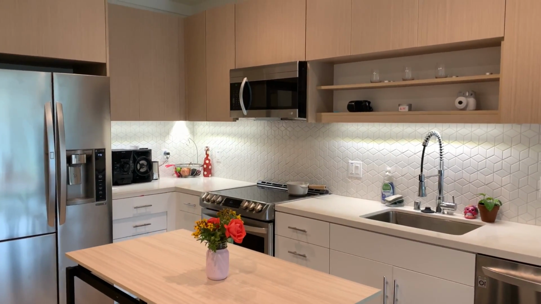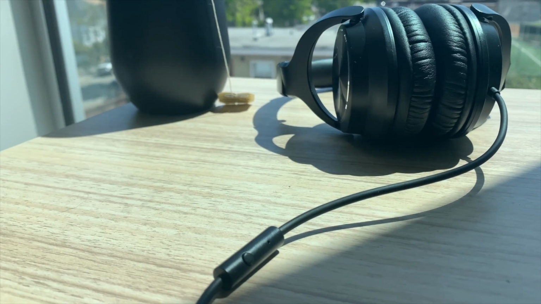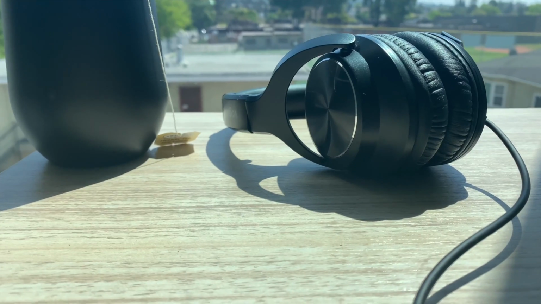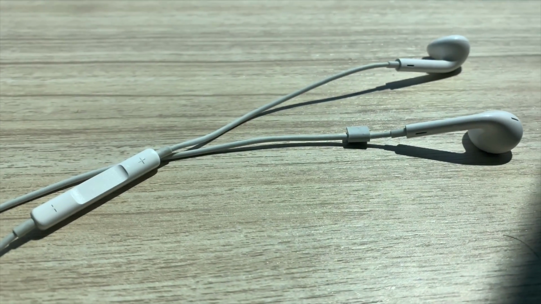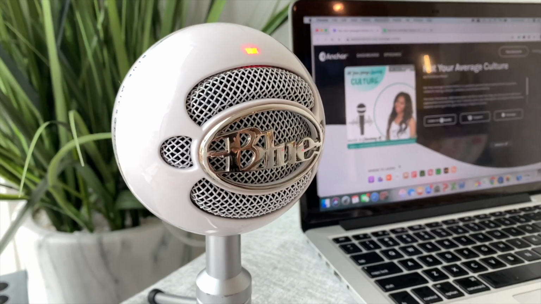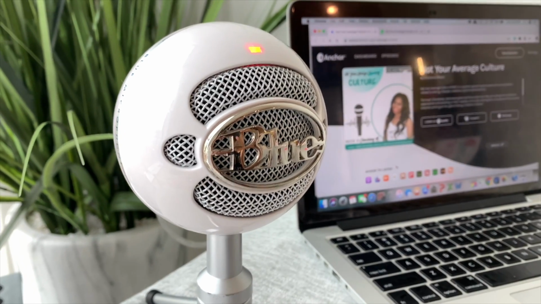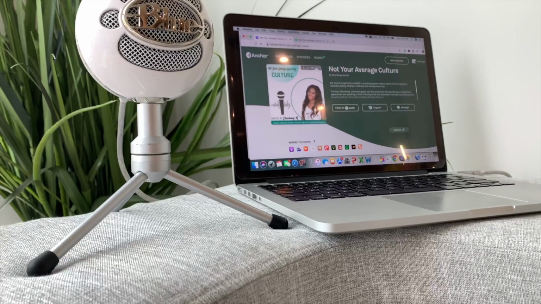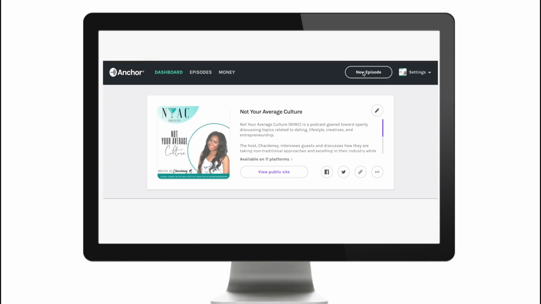The first microphone was headphones that came from Amazon. It was no more than $20 to $30. The second pair of headphones has a microphone attached to it. I got it free with my phone. And then the third microphone that I'm showing you, I got it for $49.99 from Best Buy. So like I said, nothing was super expensive and they were all less than $50.